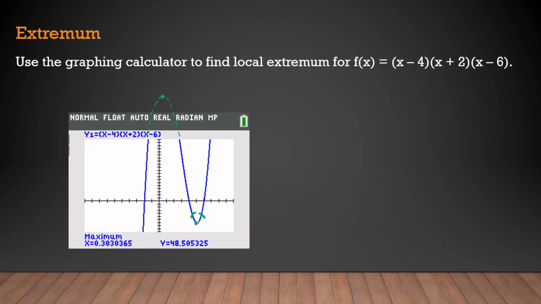So what I always suggest to students is that they put their cursor on that minimum point and then go to the left and then go to the right. Now to do the maximum, you can't quite see it. So you're going to have to watch as you're using your arrows. You're going to have to watch for when it starts going down, and that'll give you a left bound. And then go back to the right until you start coming down again, and that'll give you a right bound. And then you just hit enter, and it'll give you that maximum value.